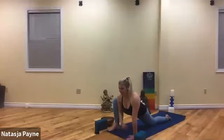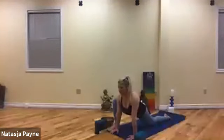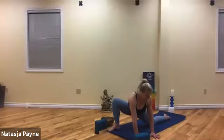Make sure you still stay activated in your core that was kind of collapsed here. We're always engaged in every posture. Now, a very slight shift, keeping the left knee stacked over the ankle and over second and third toes. Watch out that the left knee doesn't start to collapse in, but walk your hands now away from that front knee and see if you can walk as far over to the right side as you can.